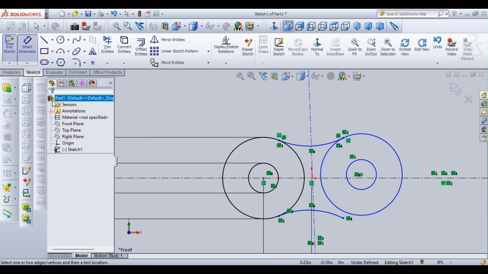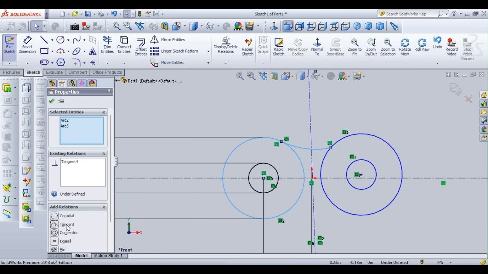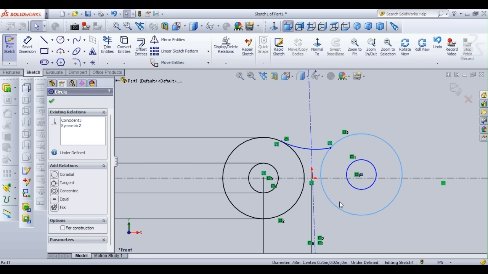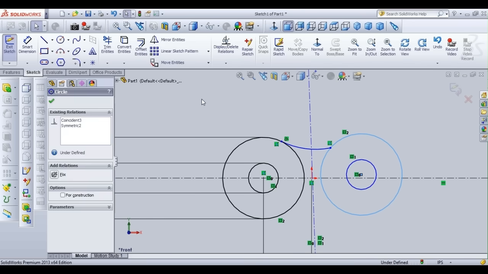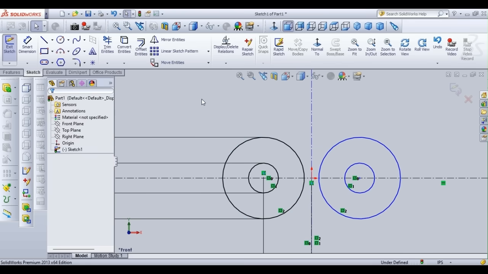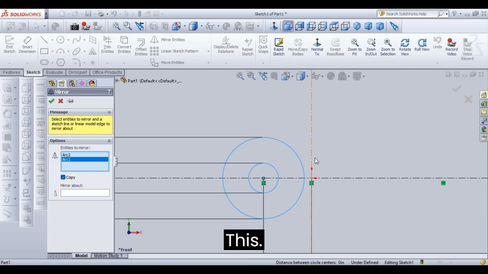Let's go back a bit. Mirror entities, back this.